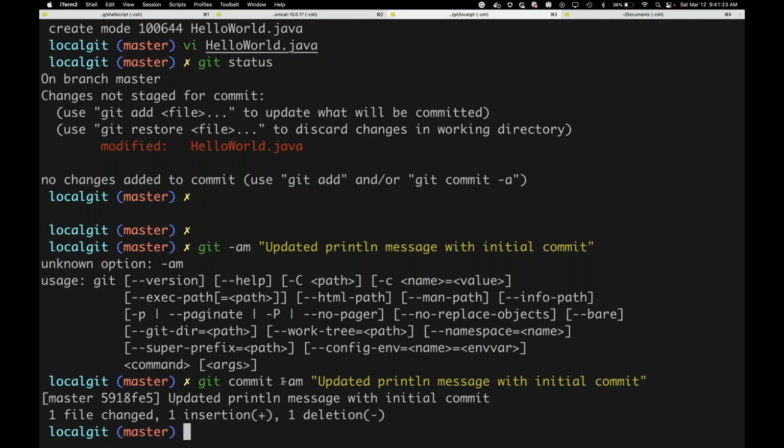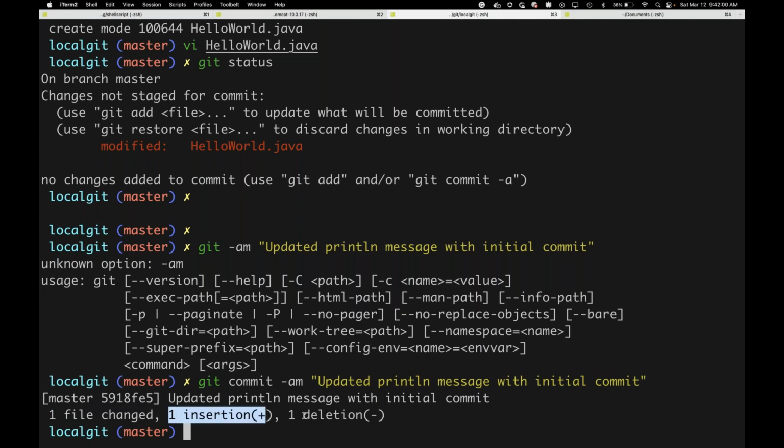So it will add the file into the staging area and it will commit the changes into my local Git server. Now we can see master, it has created one Git commit with a message, followed by how many files we have changed in this particular commit. If I have two or three files modified, it will list three files changed. And if I deleted any file in a particular commit, it will display one file deletion. In this case, one insertion happened and one deletion happened.